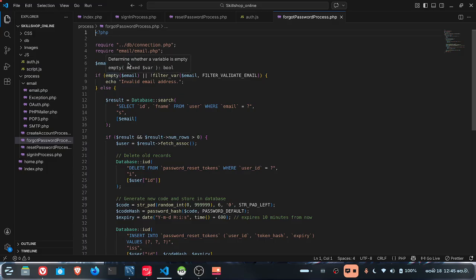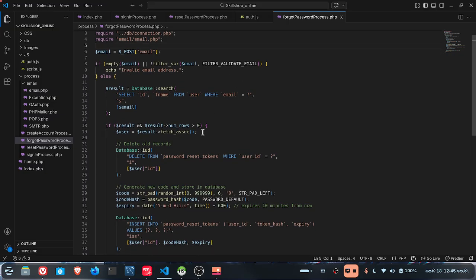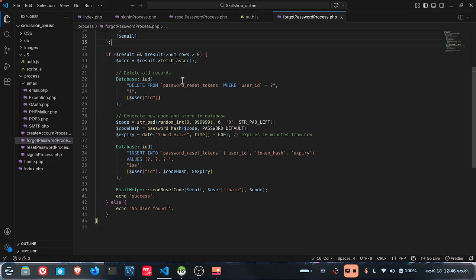We only get the email because we send the code to that email, as you can see. We get the email by post method, and you can see the if else condition here again, and we search the email in the SQL query. If the email exists, we send the verification code.